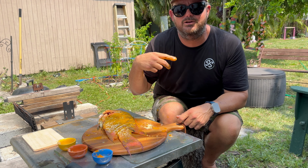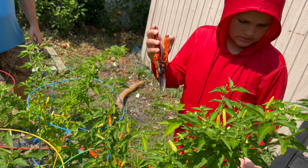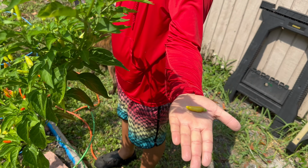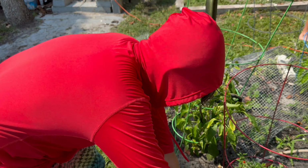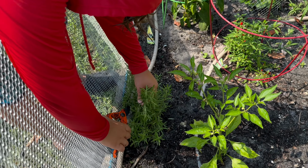We have two of them. I killed one, Luke killed one, and Luke's gonna go in the garden right now and get, we have like 5 different kinds of peppers. We have rosemary, collard greens. We're gonna get all the fresh vegetables out of the garden and we are gonna cook this thing up.